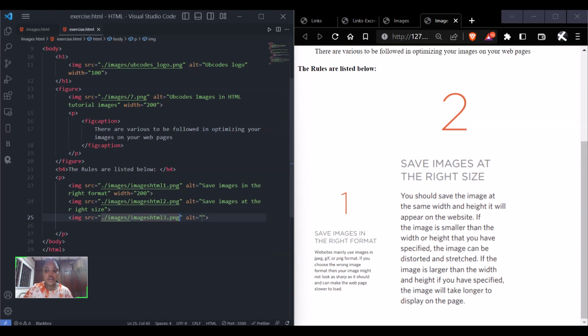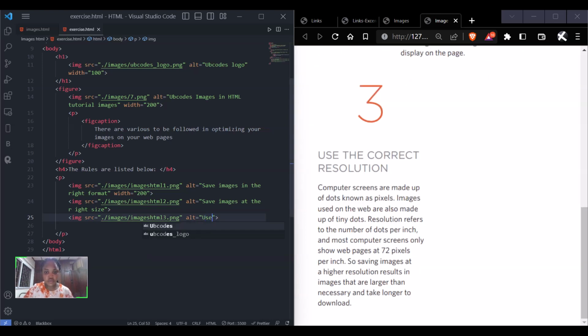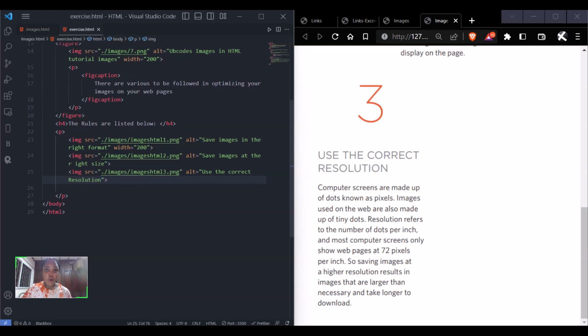And let's do the last one, images, and let's do H03. And what does it say? Use the correct resolution. So somehow what I've done here is kind of alternate the role of a title and alt, but it's more advisable that what we have used as our alt here ought probably to be our title.